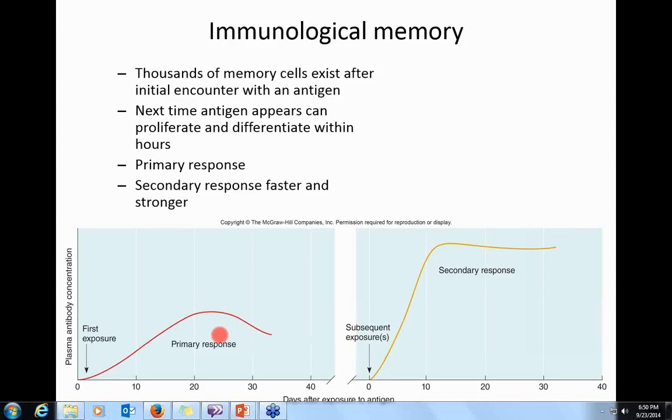And again, when you get vaccinated, let's say with a chickenpox vaccine, your first exposure is to a type of virus, well, it used to be cowpox, but a dead virus, and you get some immune response. But what you're trying to produce is the memory cells. So when you actually come in contact with a live chickenpox virus, boom, your immune system is ready to go.